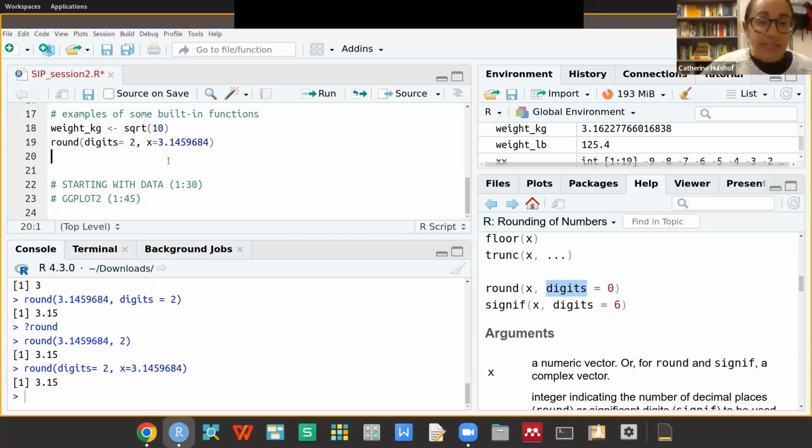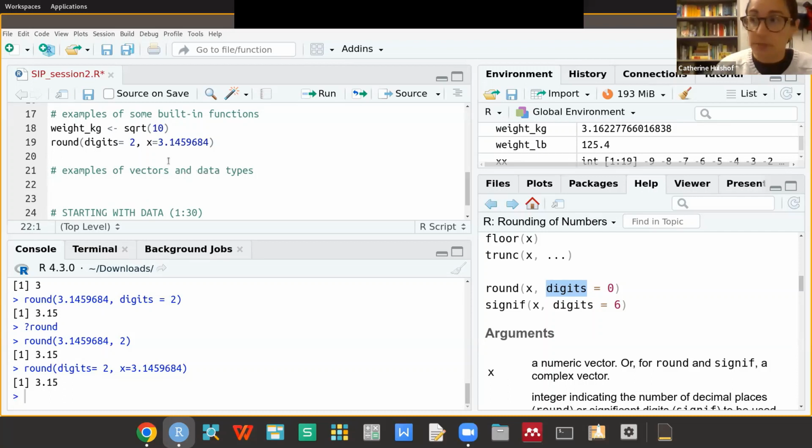Okay, so most of the time we've seen examples of objects, we've seen examples of some of the built-in variables, built-in functions. Let's look at an example of vectors and data types.